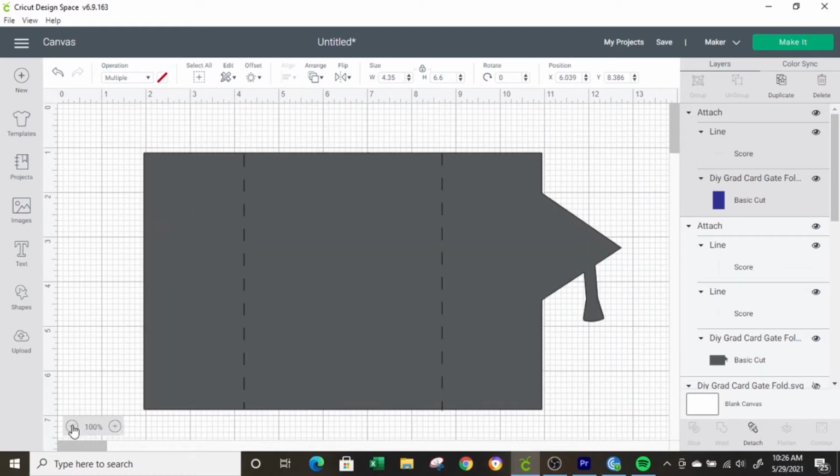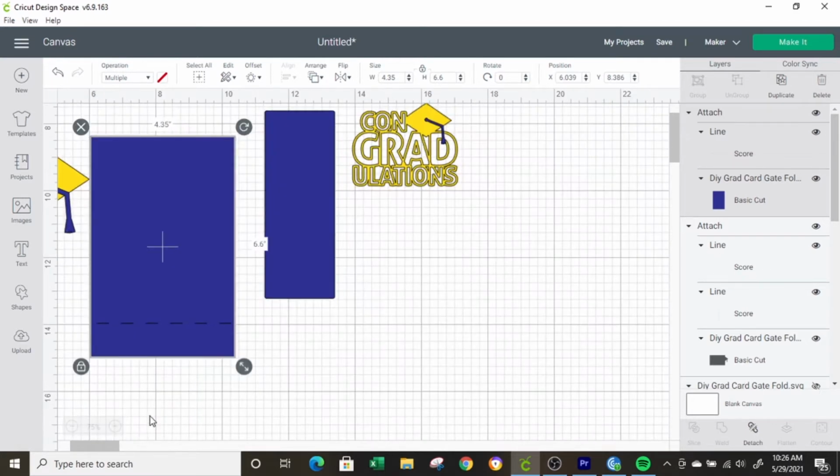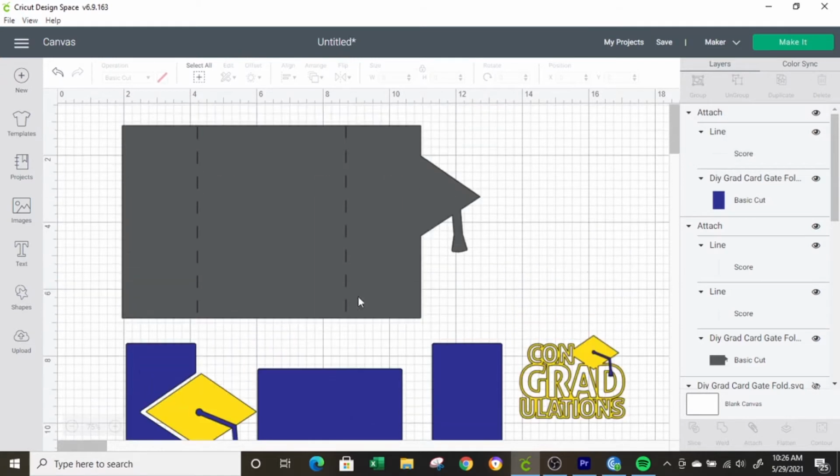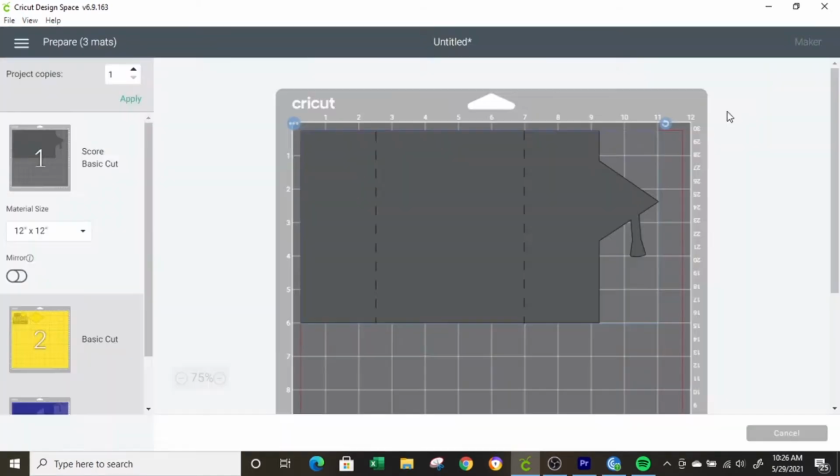So now we have our file, we have our pieces, and we are ready to cut it and make it on the Cricut. So at this point, I could simply hit make it. And now I should point this out, if you do not have a scoring tool with your Cricut, you could either turn these into a drawn line so you know where to draw it.